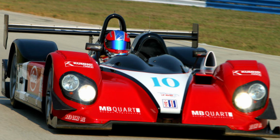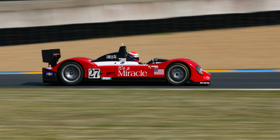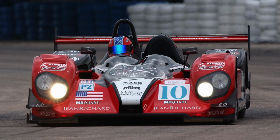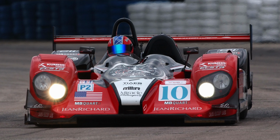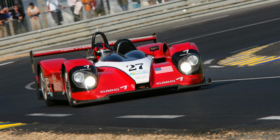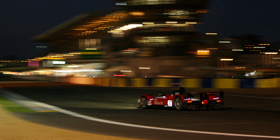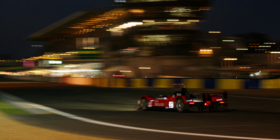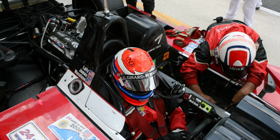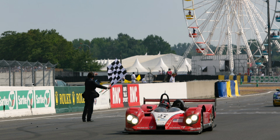Over the 2 seasons that followed, this particular chassis went on to achieve remarkable success in the hands of American team Miracle Motorsports. Not only did they claim class honours at Sebring's brutal 12-hour race, they also took a further 4 LMP2 victories in the American Le Mans Series and returned to Le Mans for the 24 Hours in 2006 and handled our own unfinished business by claiming a class podium and 14th position overall.